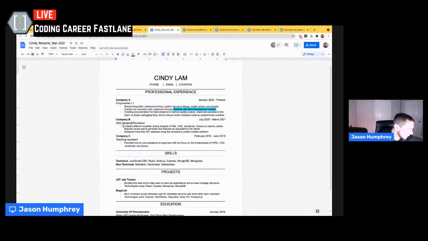So web designer, actually I'll keep creative document improvement responses to provide clients, debugging time. Okay, so you're covering some different stuff, some documentation, responses. So let's see here.